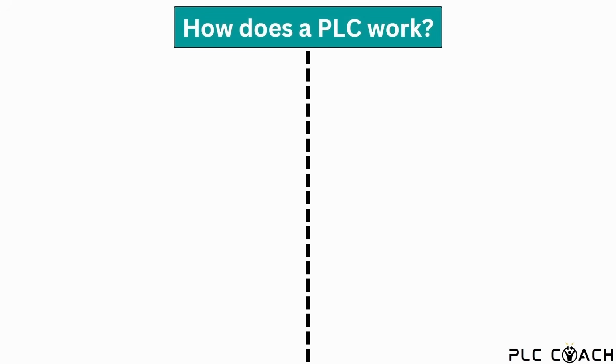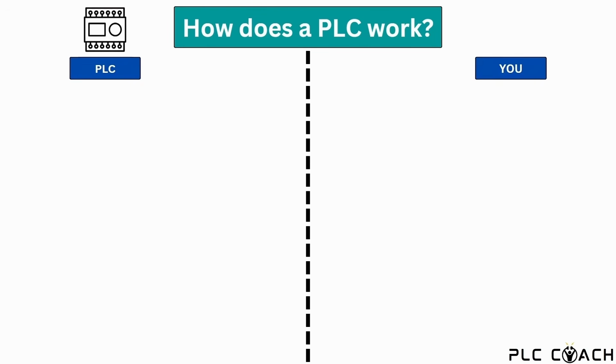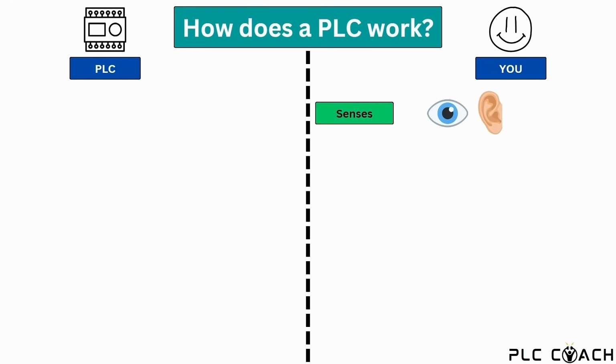Now I want to show you how a PLC actually works in an easy way. We will compare a PLC with the human body for a better understanding. Both systems work in a similar way. Almost every human being has senses. You can see things with your eyes, hear things with your ears, and so on.